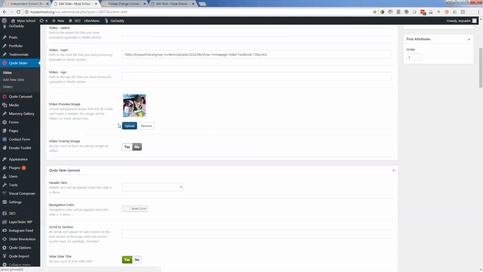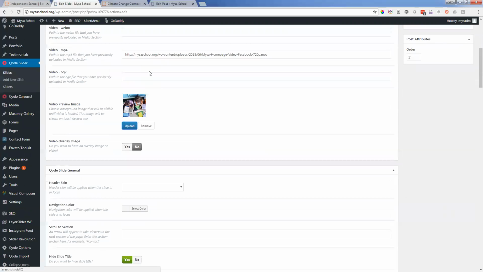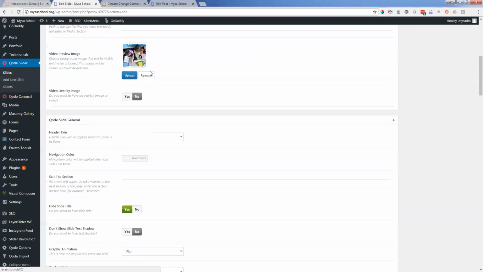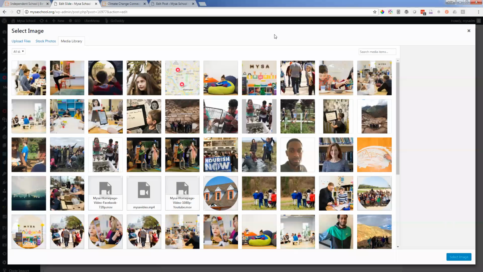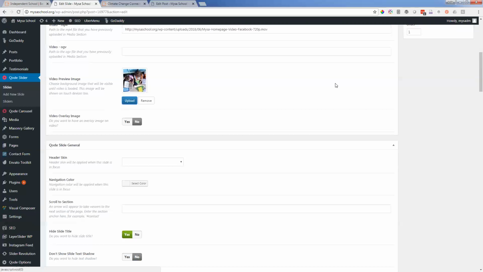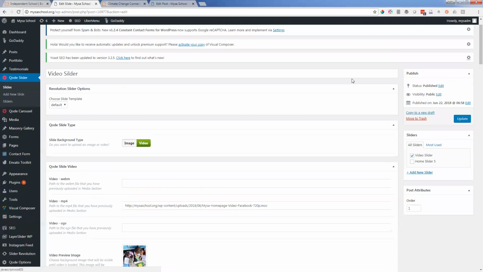A lot of times with mobile, some people's phones don't load up the video, or there's just a lot of different variables as far as different phones go. So we typically like to just do that as an image to make it uniform. But again, it's just a matter of clicking upload and then picking out your image. Okay. Any other questions on that?